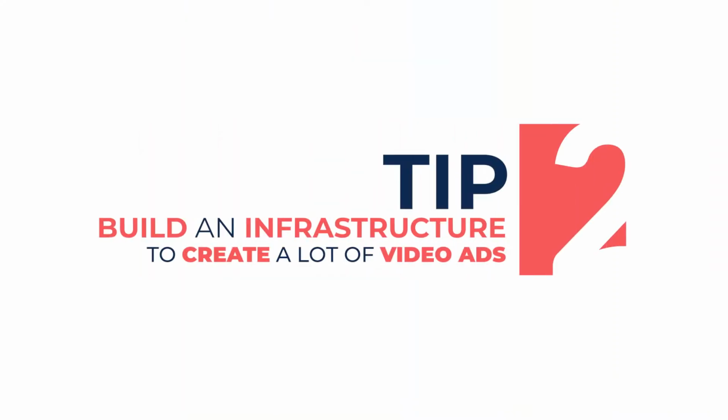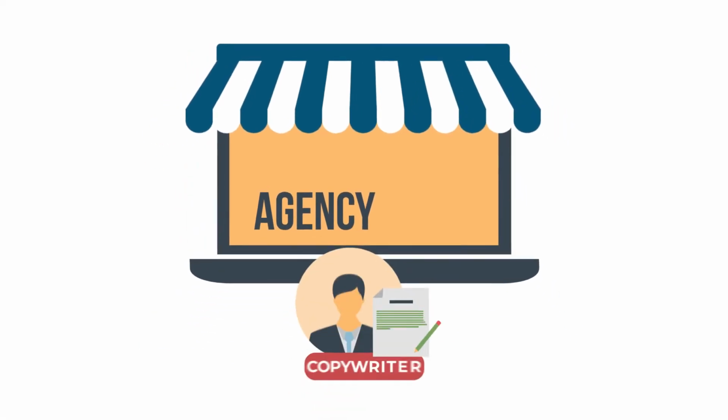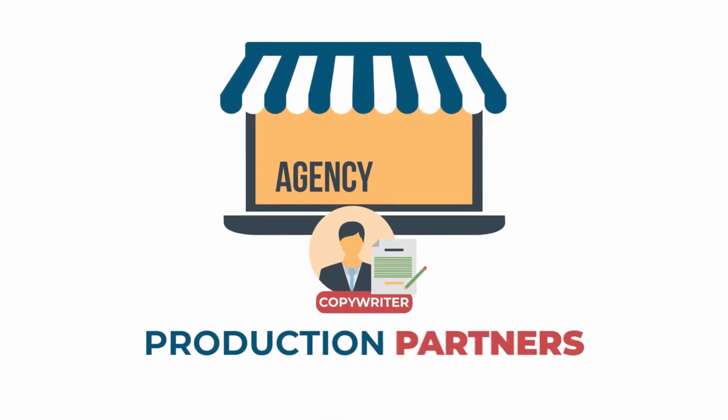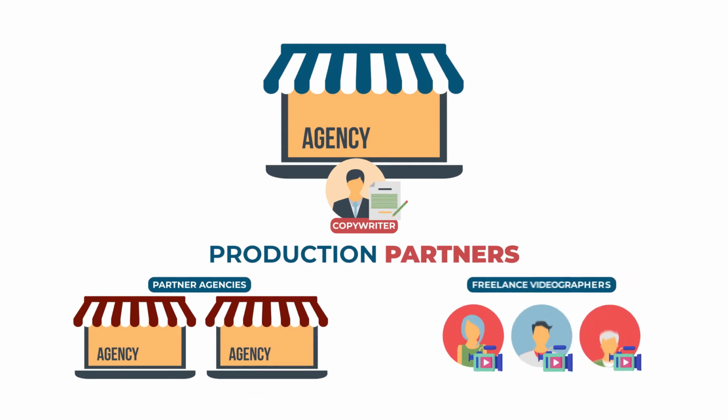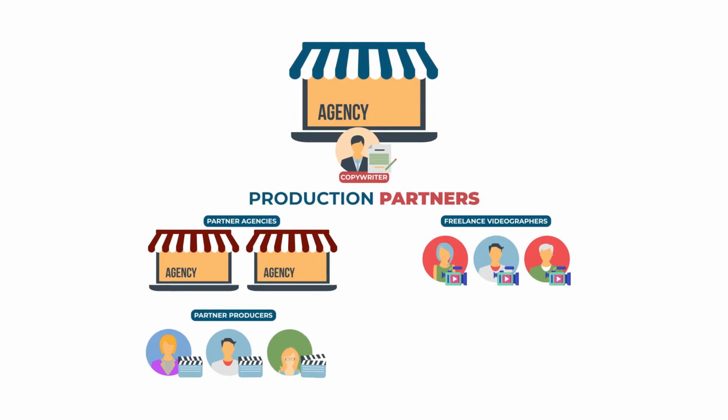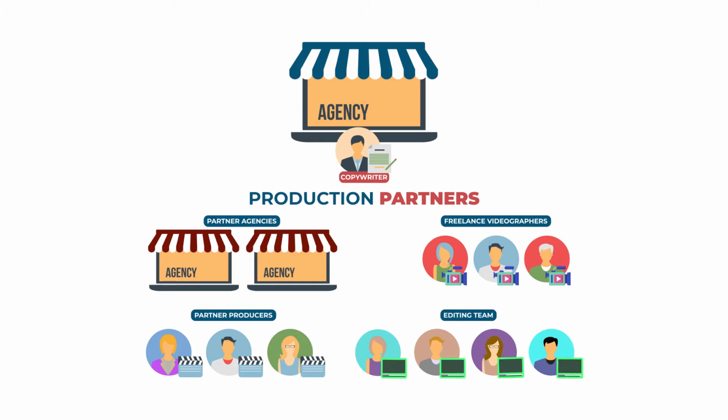The second tip is to build an infrastructure to be able to create a lot of video ads. At our agency, we have a team dedicated to creatives. We have a copywriter that writes really great video ads. We have production partners, partner agencies that do video ads. We also have freelance videographers who do these video ads for our clients. And then we have an editing team, with multiple editors that create variations of ads. They can create ads from B-roll and all kinds of stuff.